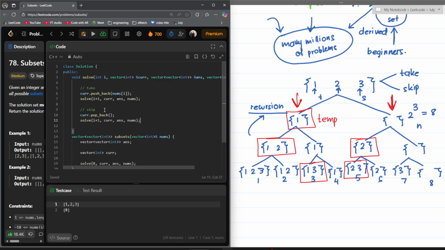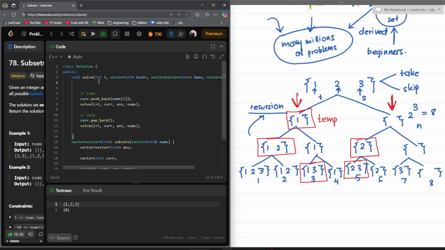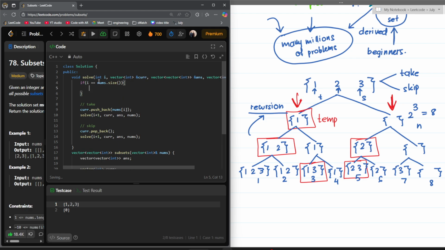As simple as that. You don't need to do anything else. That is it. Now the base case is very important, right? When you reach index out of bounds, so when i is equal to nums dot size, that's your base case. Right now your i is out of bounds, you don't have any valid index.